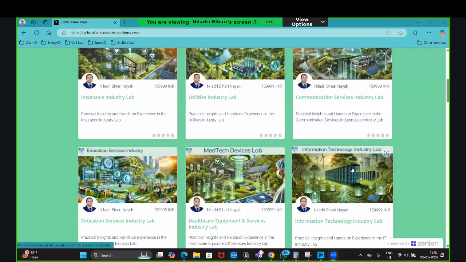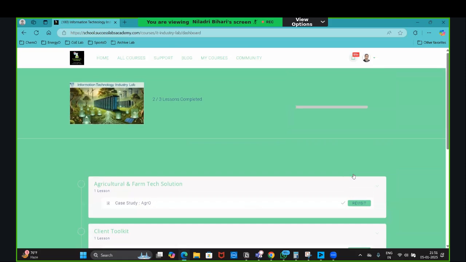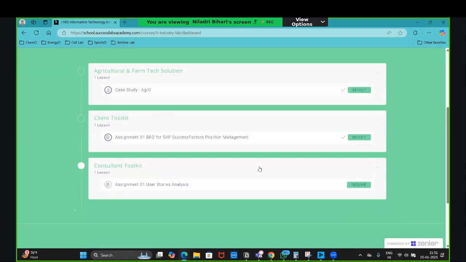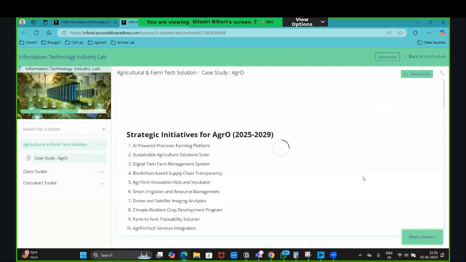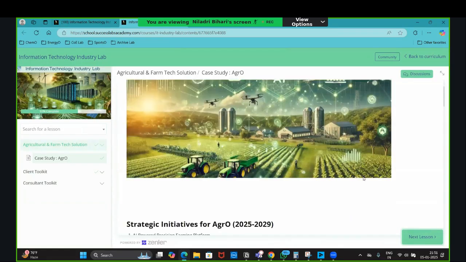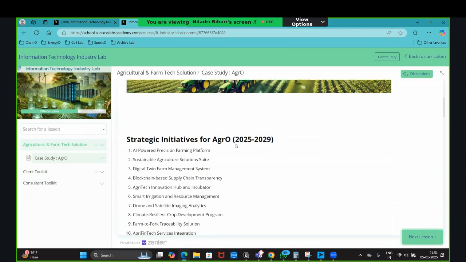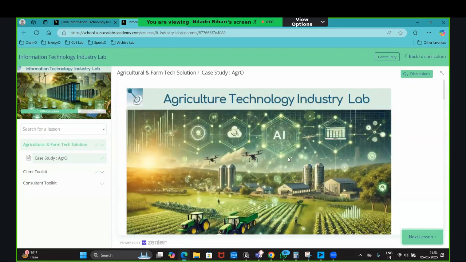Let me talk about one of the activities and give you an example of what I have done in the recent bootcamp that is going on. I've given them an agricultural case study. If you can see my screen, for every industry, I have given one case study for every group or student. This is agriculture, although it comes under IT, because it's an agro tech, for that reason I kept it under the IT industry.